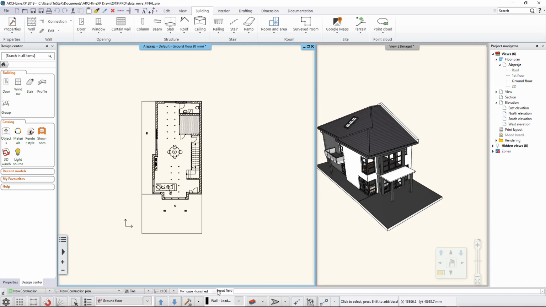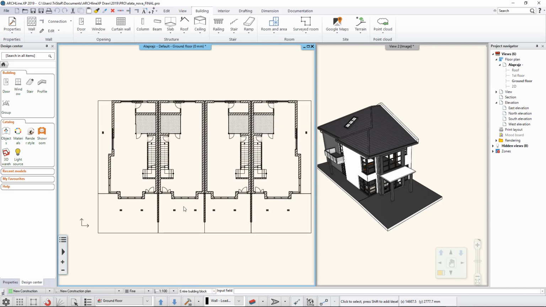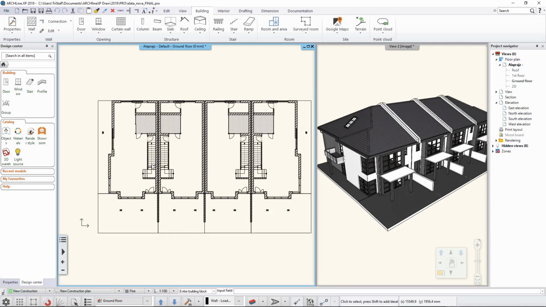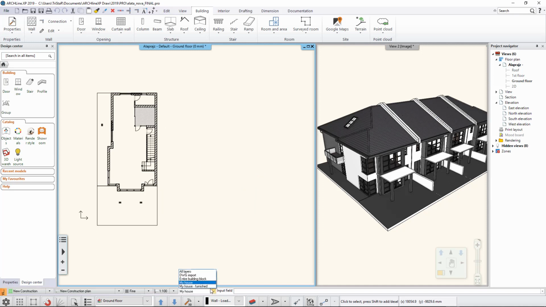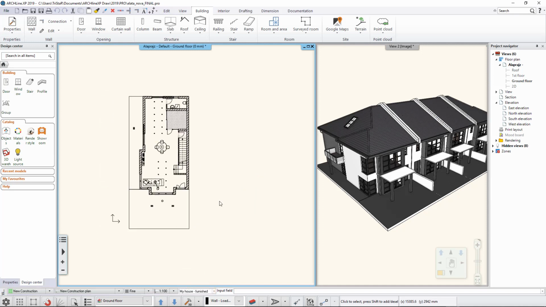This works the other way around as well. If you would like to go back to the entire building block and visualize that, you need to click here, and then the software will visualize everything that's visible and editable in the 2D. So now I have created this new version, My House, and derived from that I created the furnished version.